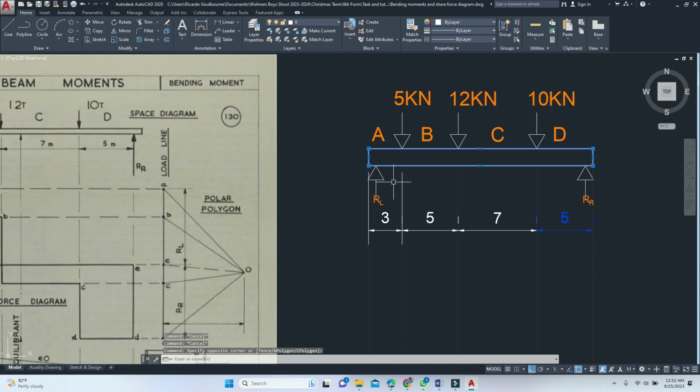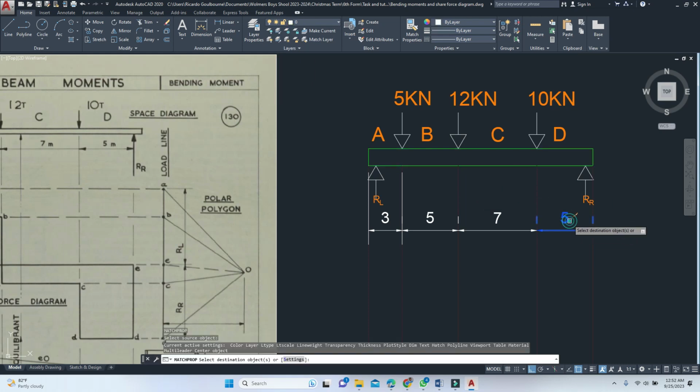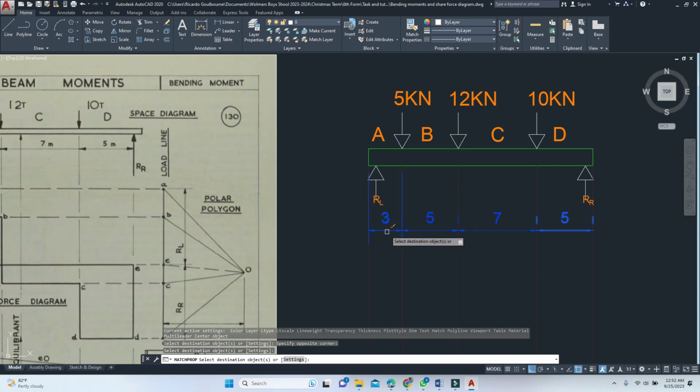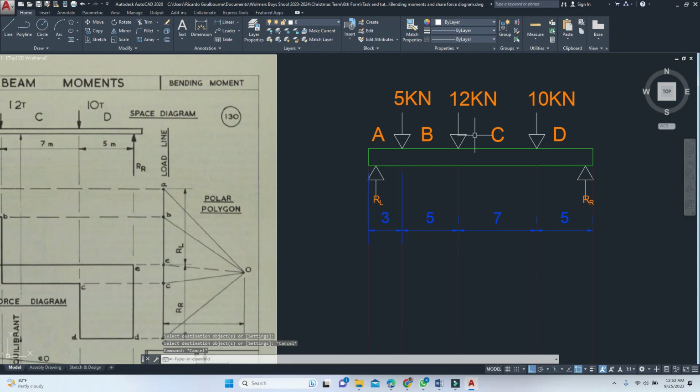These are going to be object. Alright, and I'm matching the property of this dimension to this, this, and this. For my forces, let me see where I'm going to place these, on my match there, at least for now.